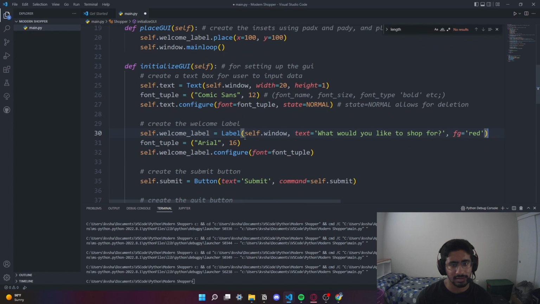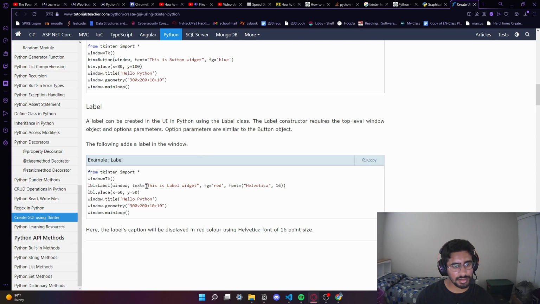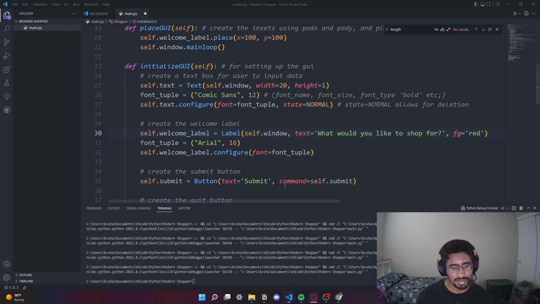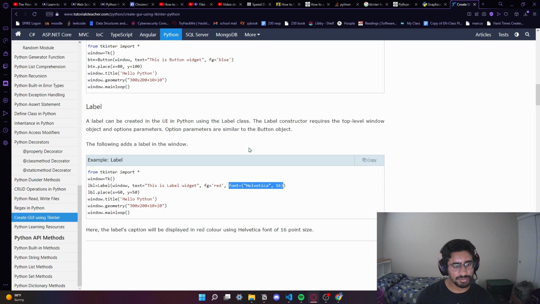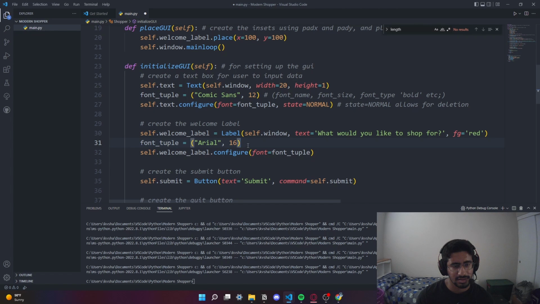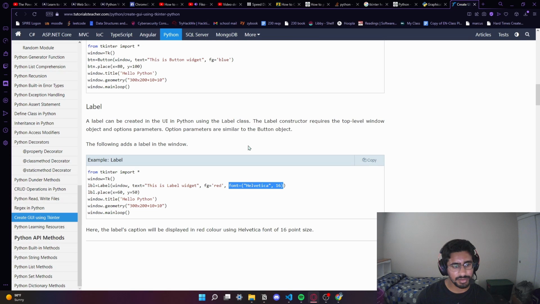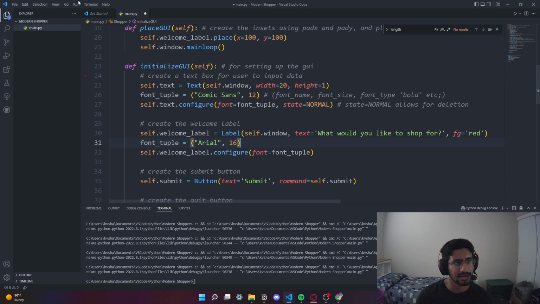Welcome label. Label. Window text, and then what is red font? Maybe it matters. No, but I configured that as Arial. So that should be fine. I'm pretty sure, at least. Perhaps I am wrong.